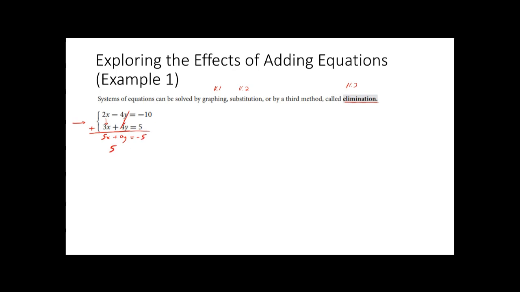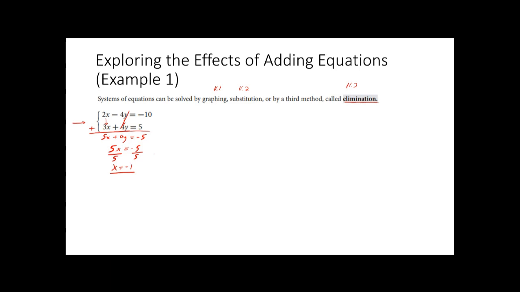So in reality, all you're left with after elimination is 5x equals negative 5. Notice how there's no more y anymore. All right, so division property. And lo and behold, we have x equaling negative 1, because negative 5 divided by positive 5. So that's half of our answer. And now we go on to our next step.